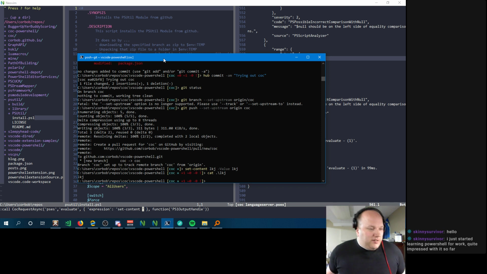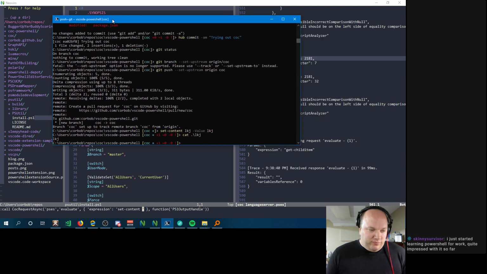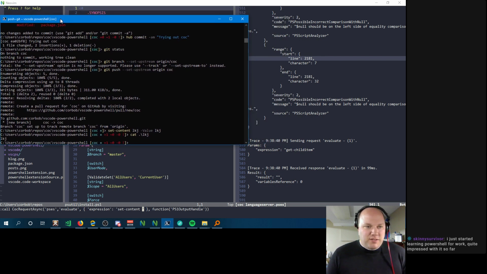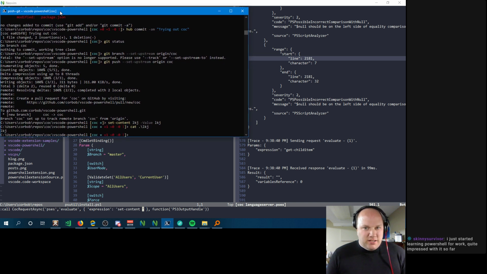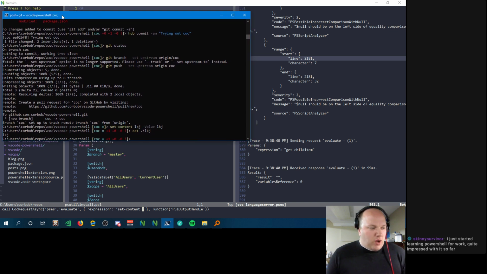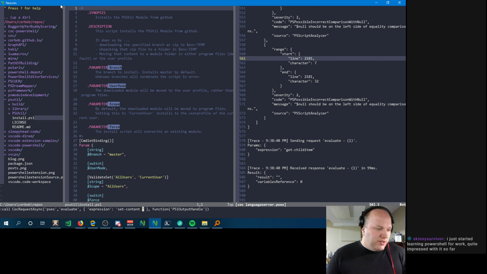It's good to hear. It is a rather powerful language. Especially once you can wrap your head around that it's passing objects around as opposed to text like bash and other shells pass around.